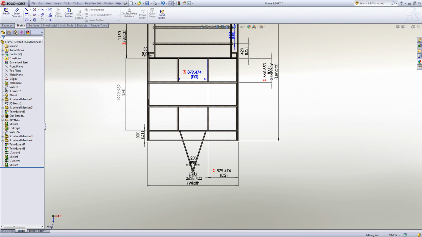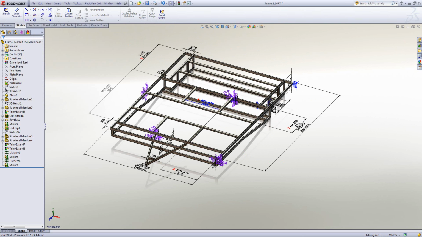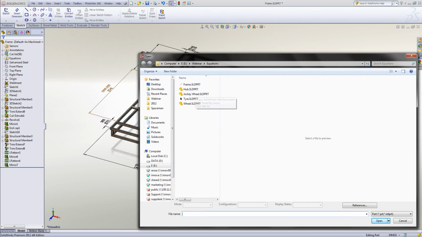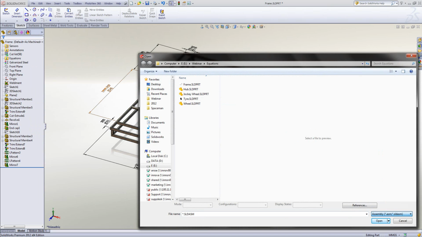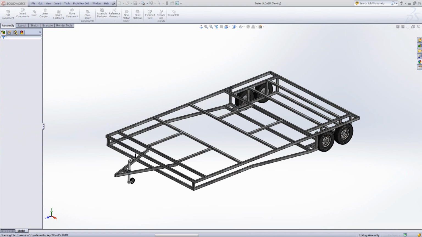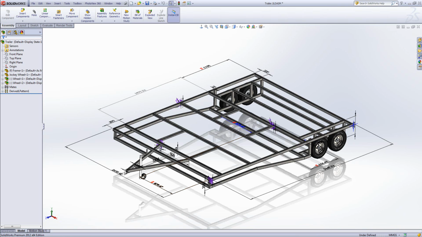So having added all the equations in that I need, now what I'm going to do is open up an assembly model. So I'm going to go to File and open an assembly model that already relates to this design. I might have to just change my filter to assemblies. I can then open up this trailer. So this will update dynamically, automatically to any changes we've made. Okay, there we have it.